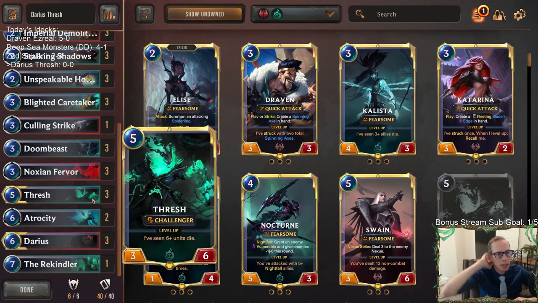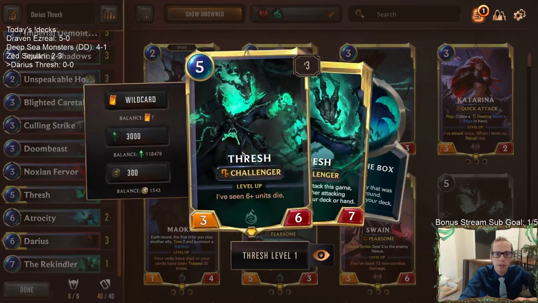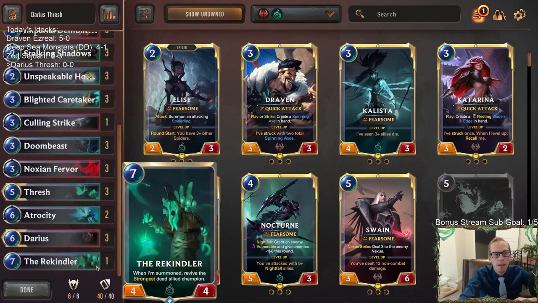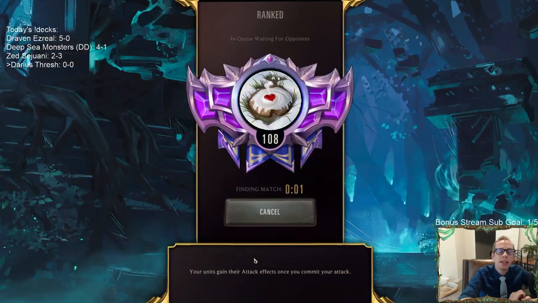Thresh is just going to be a good kind of control champion, keeping control of the board while we're doing Nexus damage. And of course, if we have a bunch of the small little stuff like Blighted Caretaker and everything, and if we have six units die, we can have Thresh pull Darius into play, which is obviously a really nice attack. All right, so that's our deck, Darius Thresh. Let's go ahead and play five games over in Ranked.